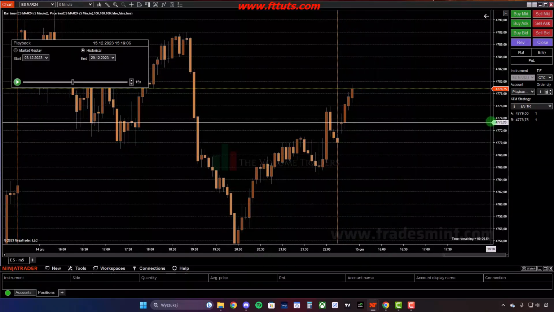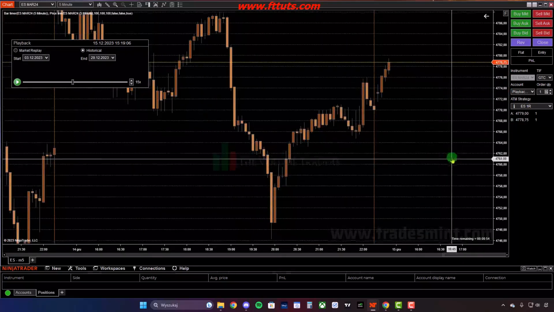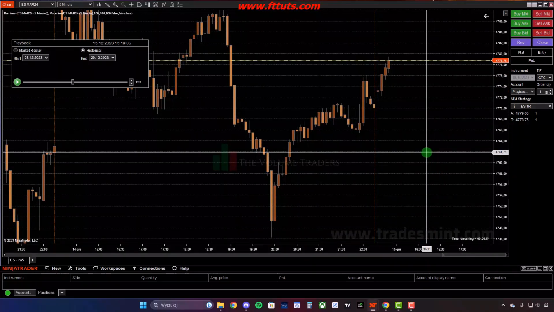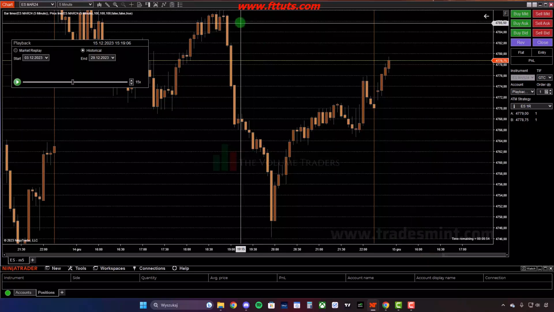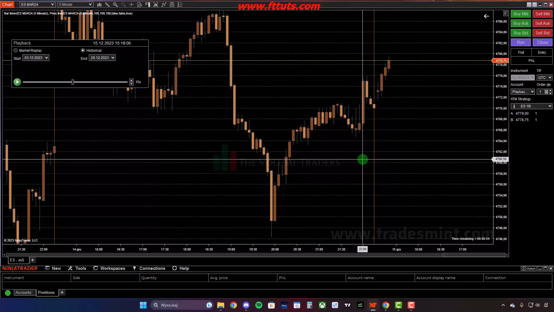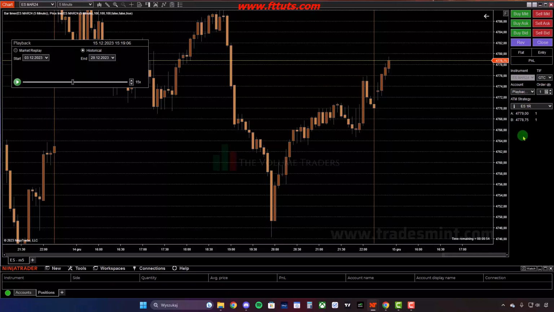So I hope that this is enough for the first lesson. It's really long, almost 50 minutes. And this is how I use the NinjaTrader platform in a very simple way. I still don't know a lot of functions here. I just want to show you what I use and nothing more, because I also don't use the rest. Important is how to draw the tools, how to set the charts up, and how to execute the trades.